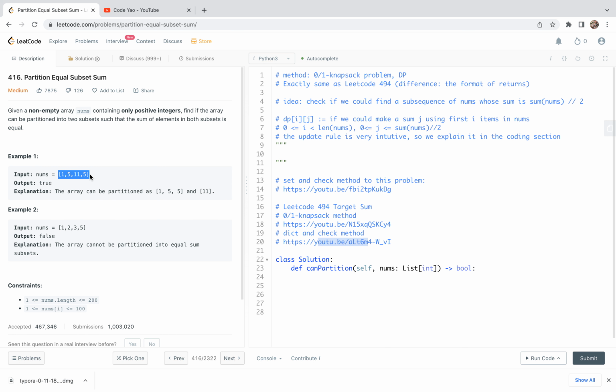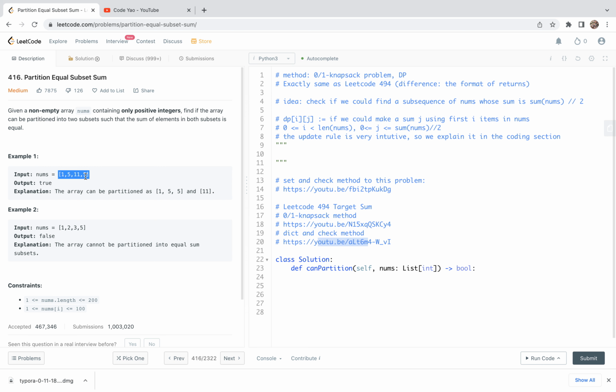If the sum is an even number, it's possible that we partition the nums into two subsequences such that each subsequence adds up to half of the total sum. If the sum is an odd number, it's impossible. That's basically the first case, the edge case.